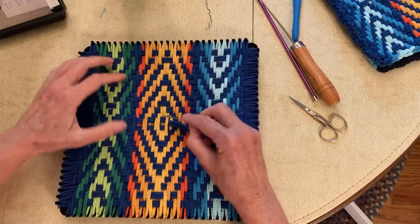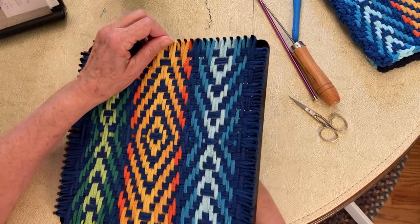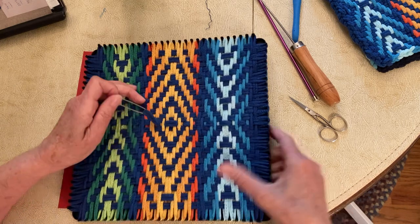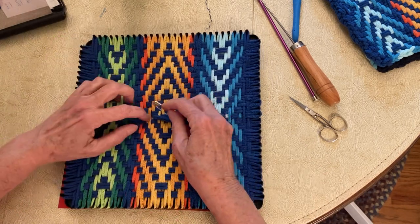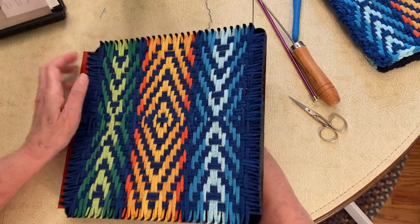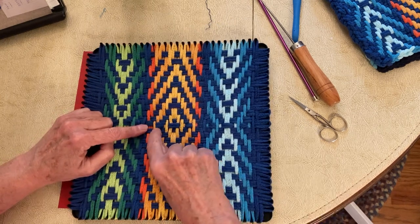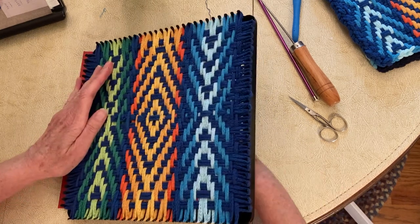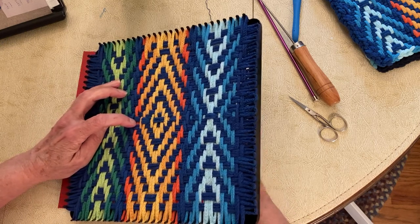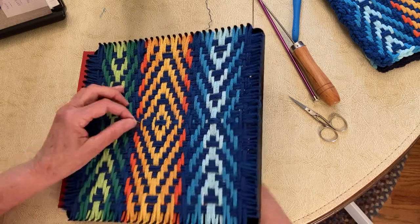Go over the four core, one, two, three, four. And we're gonna go under two, over two again. Under two, over two. It's hard because it's very tight and you got things close together. We're gonna be going up under this one leg here and one of the oranges. So it's easy to get discombobulated. You may quote me. It's easy to get discombobulated.